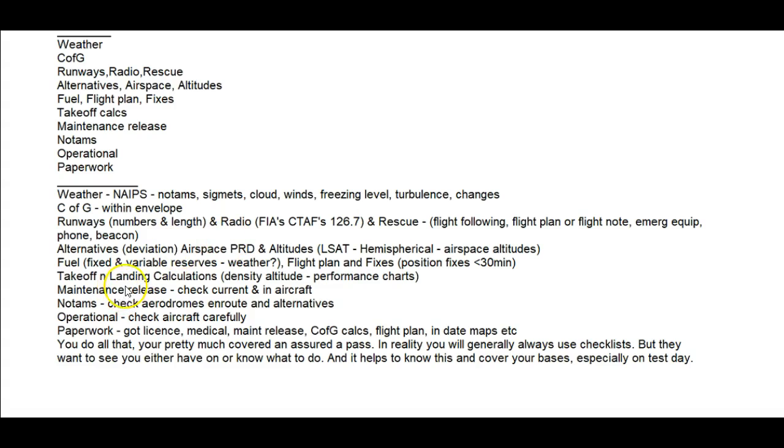Now, the next thing, takeoff and landing calculations. For these, you'll need your flight manual, okay, your operation manual out of your plane to tell you, and then you'll also need to calculate your density altitude, and look to your performance charts. So for a lot of RAA's aircraft, they're not going to actually have a performance chart. They're just going to say minimum takeoff distance is X, okay? And you need to be a bit aware about how that's going to work, and you need to be very careful going into marginal runway length. So discuss that with your instructor.